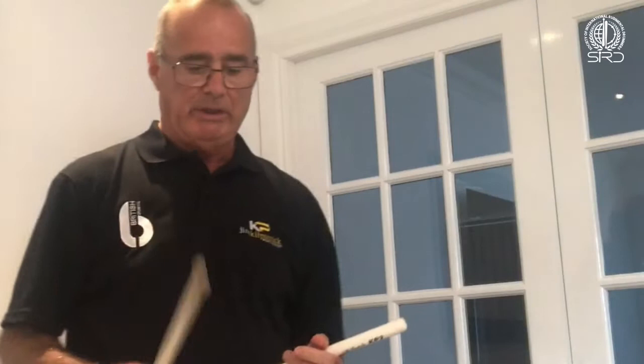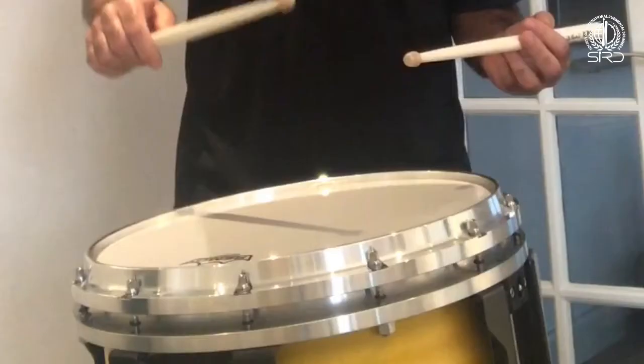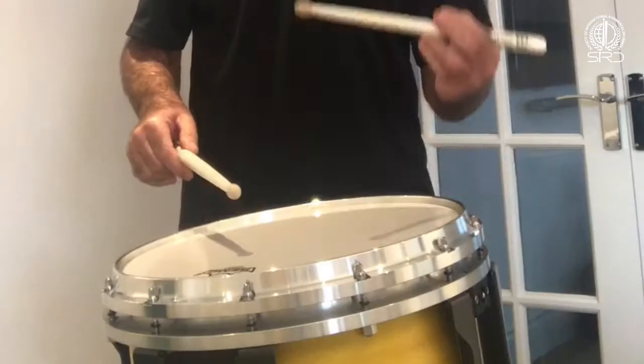The buzz stroke is literally you just kill the stick on the drum. So you're not hitting it dead stroke, but you're just letting it loose enough to create that little buzz.